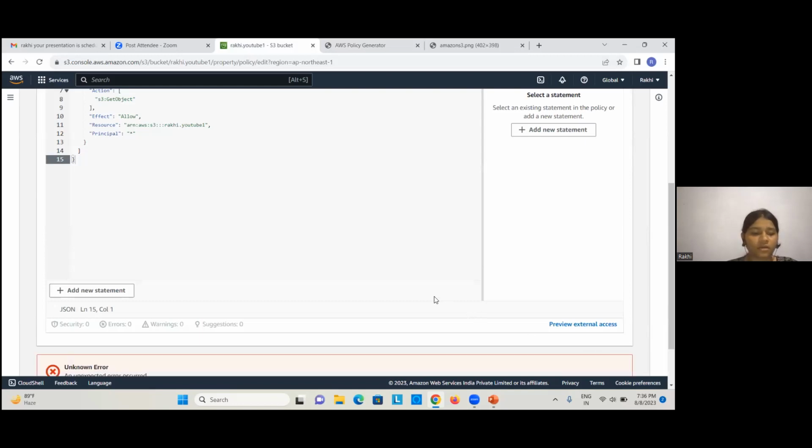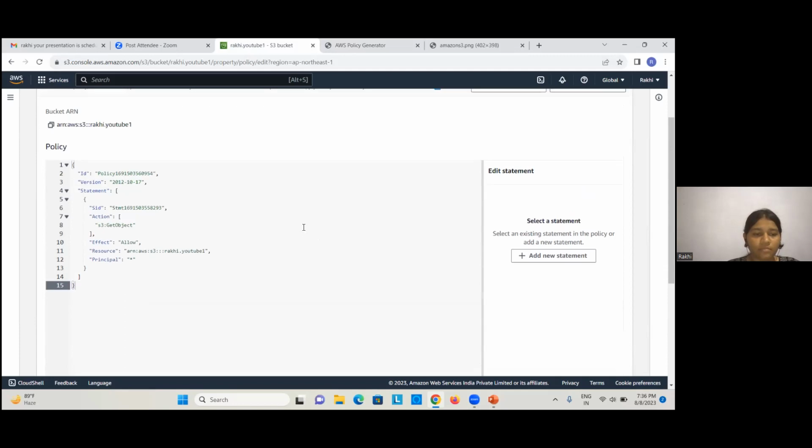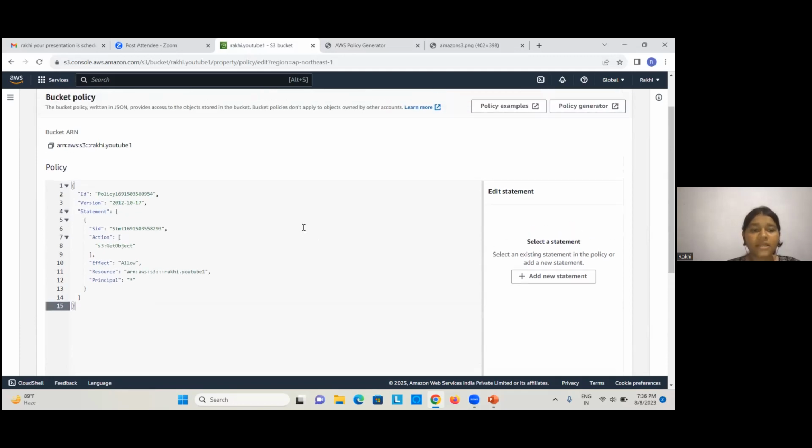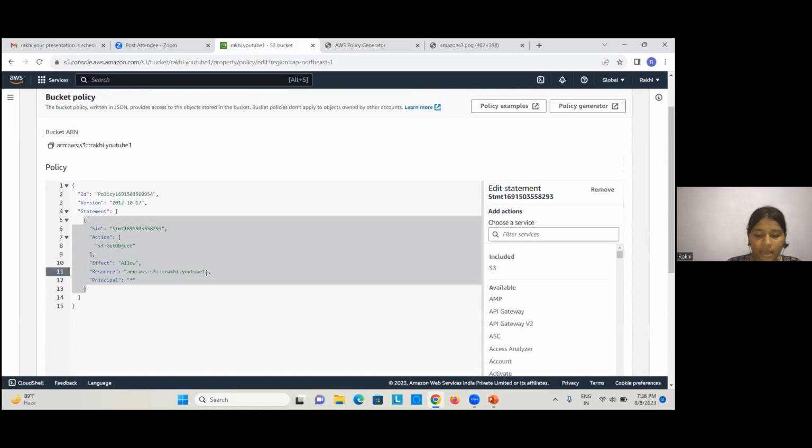So we see we got an error, because my bucket is private. So the change is first to allow the bucket to everyone, then slash, then star.